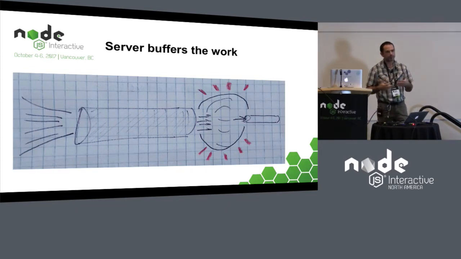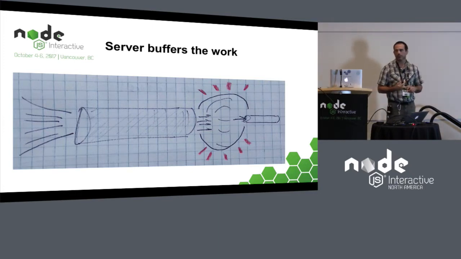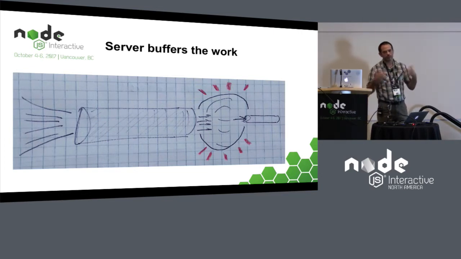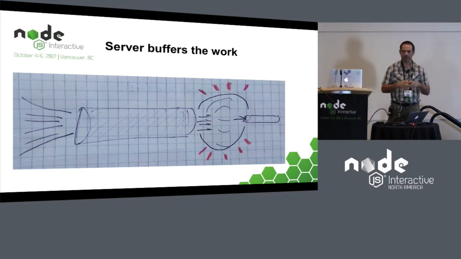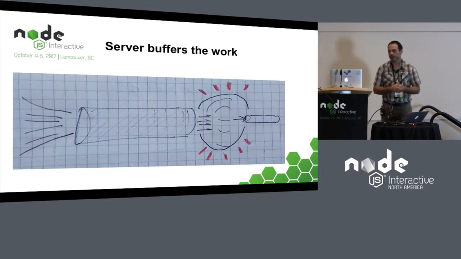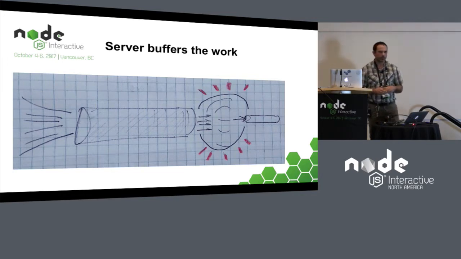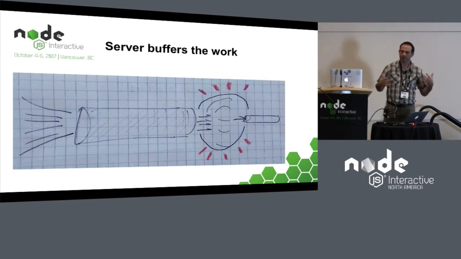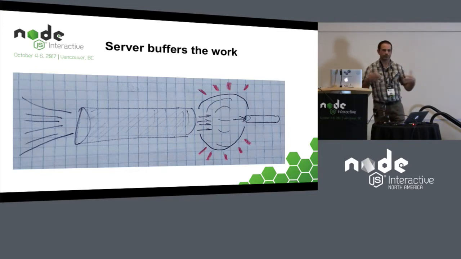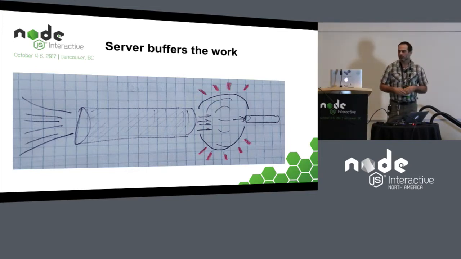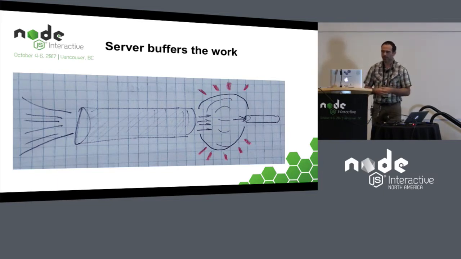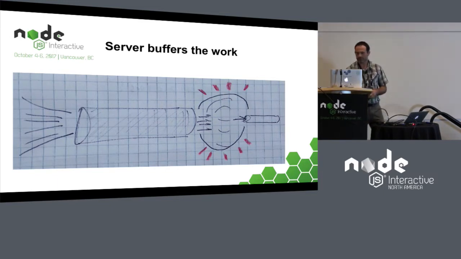Now, the exact symptoms of this depend on your particular application, whether you literally run out of memory or you exhaust all socket descriptors, or however it is that your app is going to explode. It's going to get bigger and bigger and bigger, and it's going to pop like a balloon. And when it does, not just the few clients that are perhaps overwhelming you, but everyone is going to die. Now, your servers will hopefully restart. You should be running under some sort of decent production system. But you don't want to have your servers die, taking down all of their clients and then have to restart them, even if Node is fast at restarting.